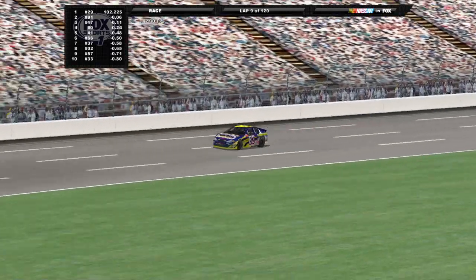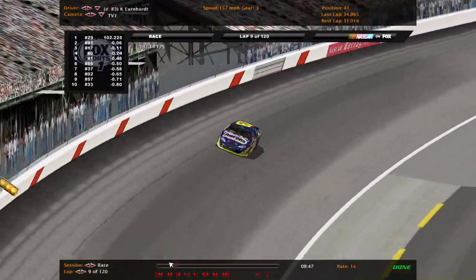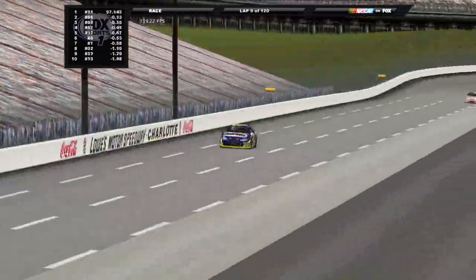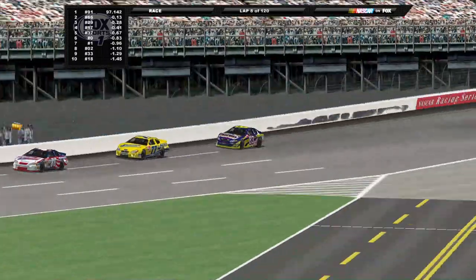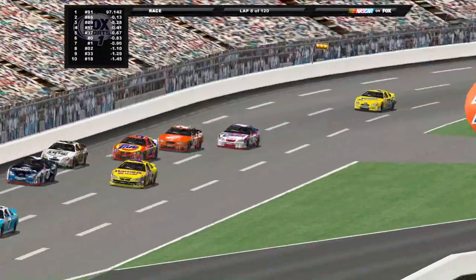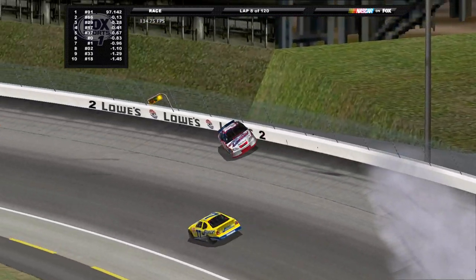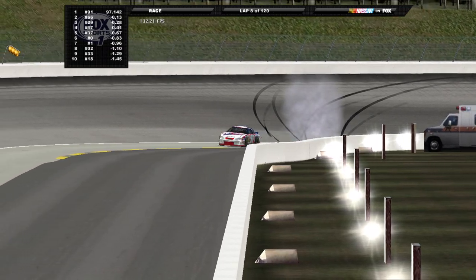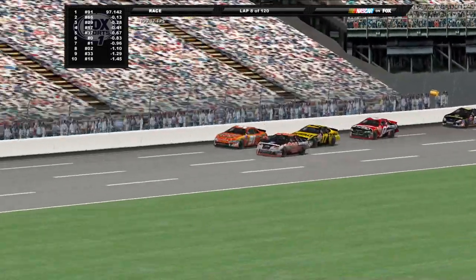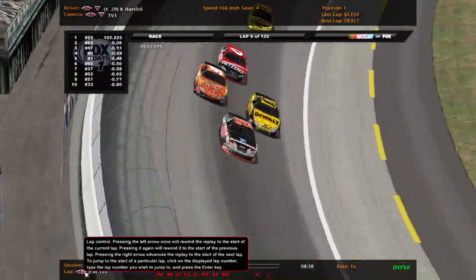The caution is out once again. Going back to take a look - it might be the 83 of Cary Earnhardt, who was involved in the first accident. There's a red, white, and blue colored car sitting on the bottom of the track. Ran right into the back of that 32 - that's going to tear his car up even more. Casey Atwood was on to the lead but Harvick edged them out. Caution out once again - we'll be back for the drop of the green flag after this.